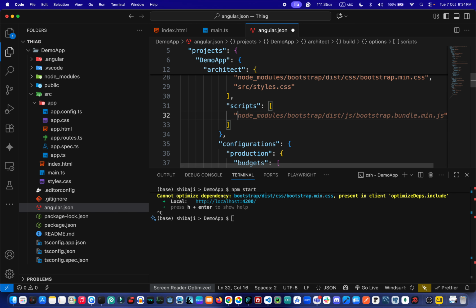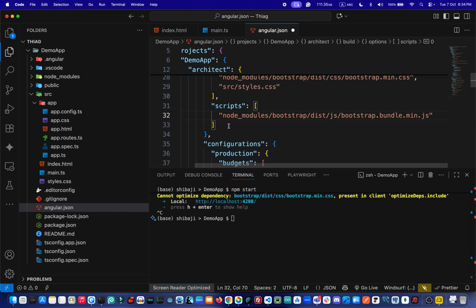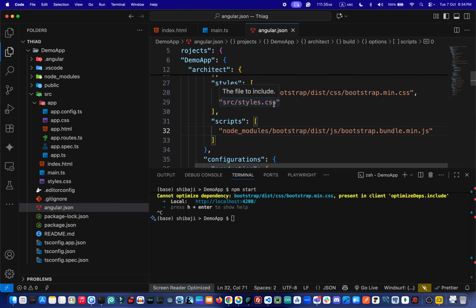So for javascript, we can use node_modules/bootstrap/dist/js/bootstrap.bundle.min.js. These two files need to be set in the Angular file, and it is the proper recommendation to set up third party dependencies. This is the recommendation for using third party dependencies in Angular.